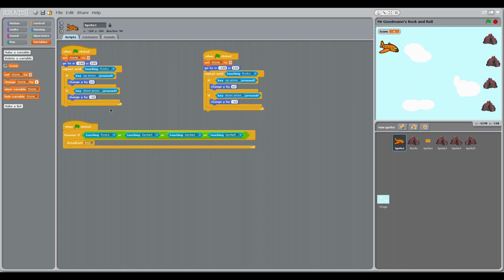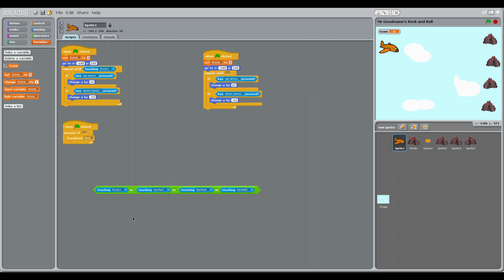Now you can put one of these in because we've got 4 rocks. In fact, that would be more sensible. So repeat until, I'm just going to get rid of that. And what I've got here is touching rocks, touching sprite 1, sprite 4 and sprite 5, which are the rocks. And I've just put 3 ORs together. So if I go into operator, I can find OR.